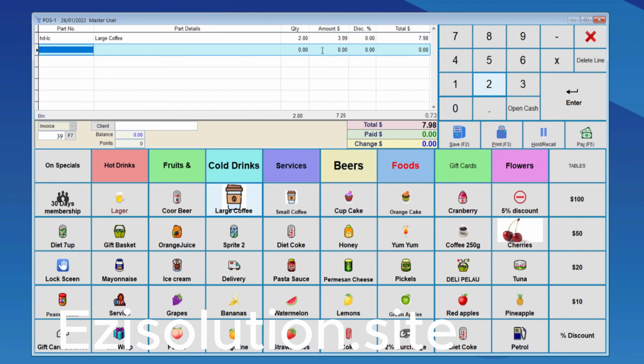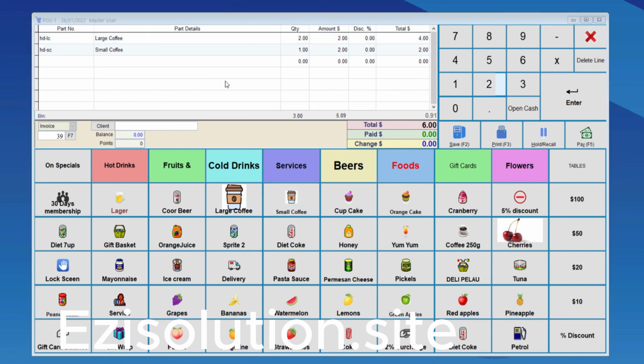You can see it's $7.98 for the total and $3.99 each. So once we change it to 3, it will change the prices from $3.99 each to $2 each. Even if we had a small coffee, it changes it to $2 each and $6 total, because all of the included items are in that special. So this is one way of discounting a number of items under that same special as a bundle. Note that the items can't be in more than one special at a time.